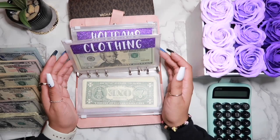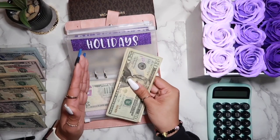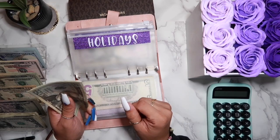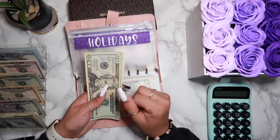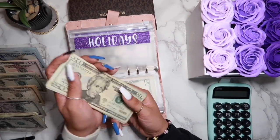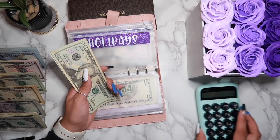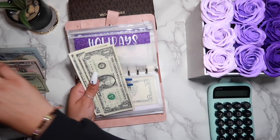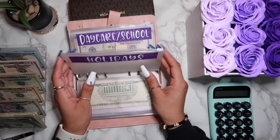Clothing — I have not gone shopping for that or for the kids. Holidays — I need to get a new envelope because it's combined holidays and gifts, which is not working out since I keep coming back to touch it. I'll fix that in the near future. I actually spent a little more than I had in holidays, so there will be an IOU. I'm throwing in whatever is in here — $20, 40, 60, 70, 75, 76, 77, $78. The total was $173, minus $78 means I have a $95 IOU. When I start cash stuffing again I'll track that and pay it back, but unfortunately holidays is empty now.